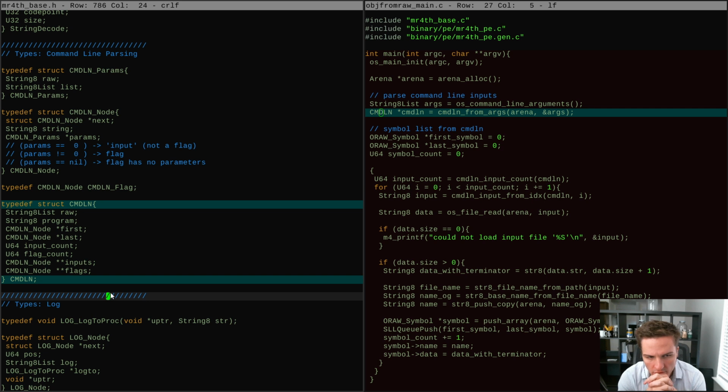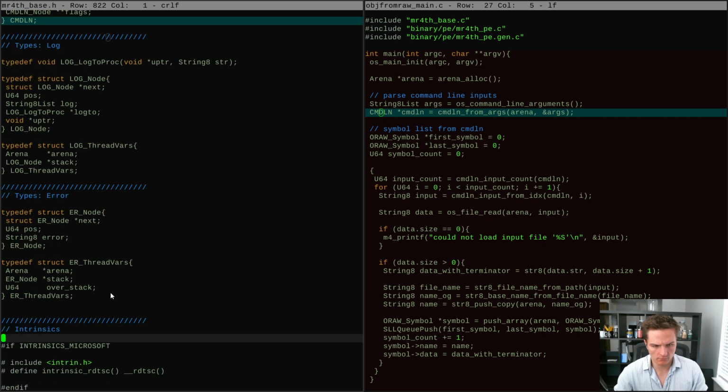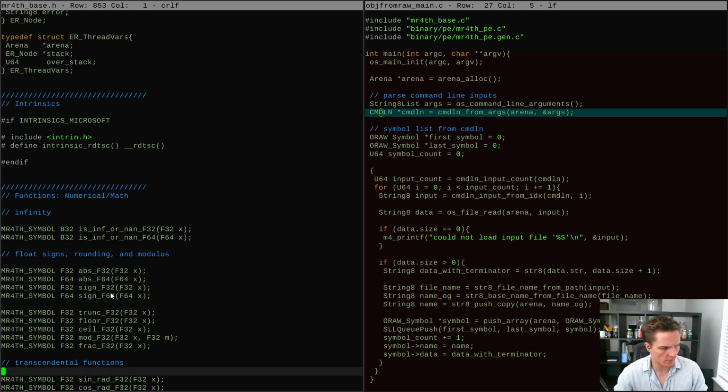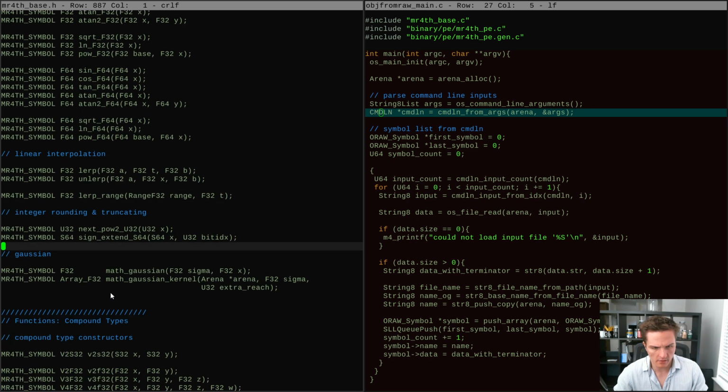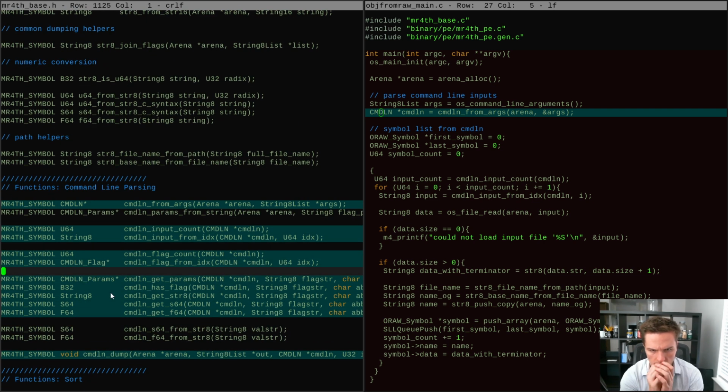I'm going to have to look through the nodes one by one and determine which ones are flags and which ones are inputs.